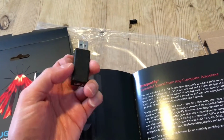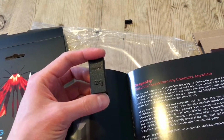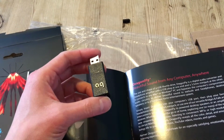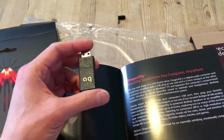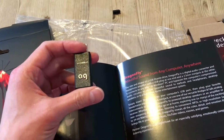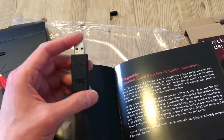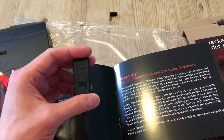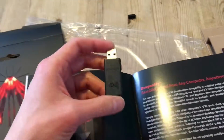There are some that are very expensive. Now AudioQuest is an audiophile brand, so this is probably one of the best you can get for its price point, but you could also go crazy and pay. So this one, I think this cost me about 35 quid or 39 quid, I can't really remember, but you can also get some that cost upwards of 150 to 200 quid from some, and those are made by some exotic sounding audiophile manufacturers.